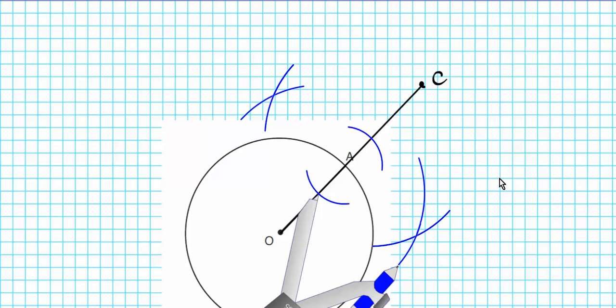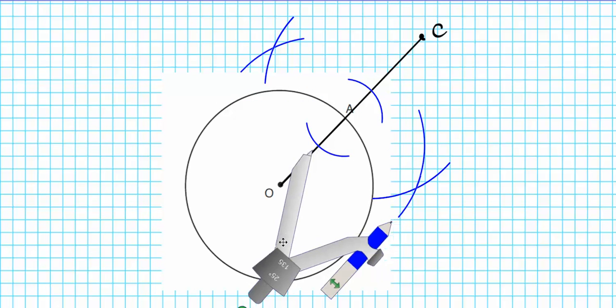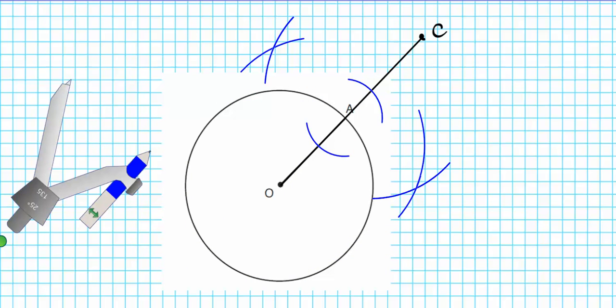Bam, like that. So do you see the perpendicular bisector of this little segment we created here? It's a line through these two points of intersection, okay? So let's go ahead and draw that line. We're going to call it line L. So just go from this point through there, bam, like that. So what we just created is a line perpendicular to the radius, okay? It's called line L. So let's write a real quick statement.